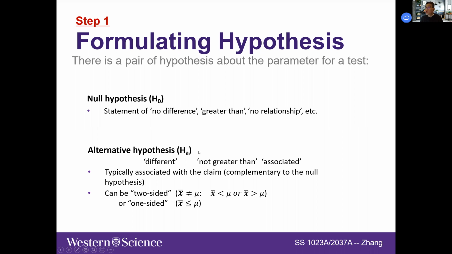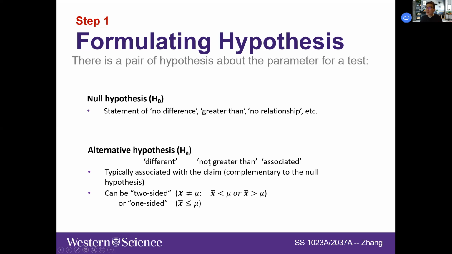Okay, if there's no question, there is another thing that you need to know about the alternative hypothesis. Our alternative hypothesis could have two different types according to the specific hypothesis we have. For example, if we look for whether something is different, it's actually a two-sided test. When we say we want to look whether our sample mean is different from the population mean, we are actually looking for whether our sample mean is smaller than the population mean, or the sample mean is greater than the population mean.